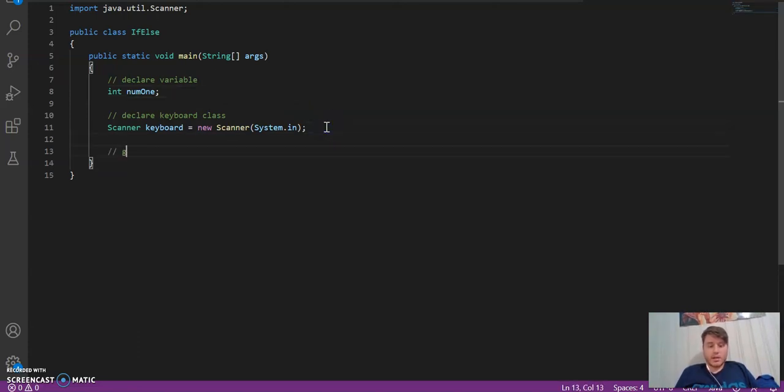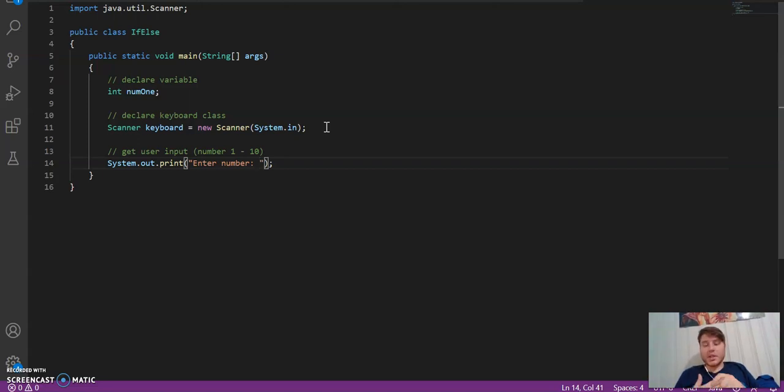I'm going to say get user input, number 1 through 10. Now, if you'd remember, to get user input, we're going to have to display something on the screen so they know what they're going to input. So I'm going to do a system.out.print so I can ask the user to enter a number. So what I'm going to do here, I'm going to put enter number, do a little space there.